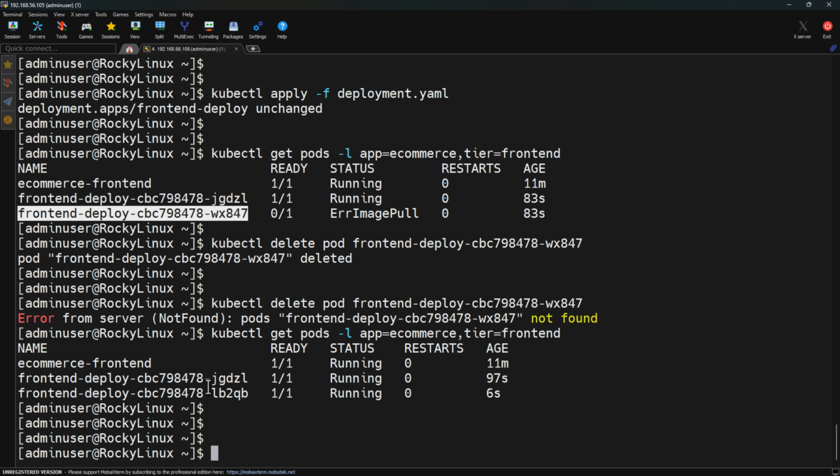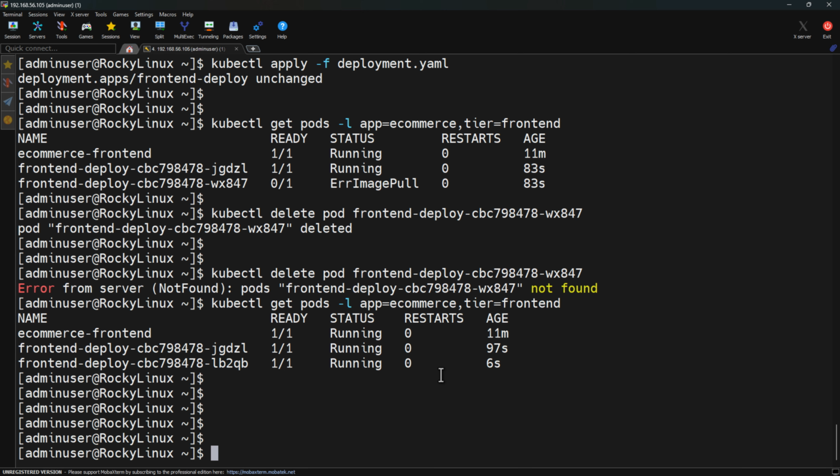Okay, this has been created now, 6 seconds ago. Earlier we were facing an image pull error due to my internet connection. It's not stable, so we can ignore those things as we are working on labels and selectors.